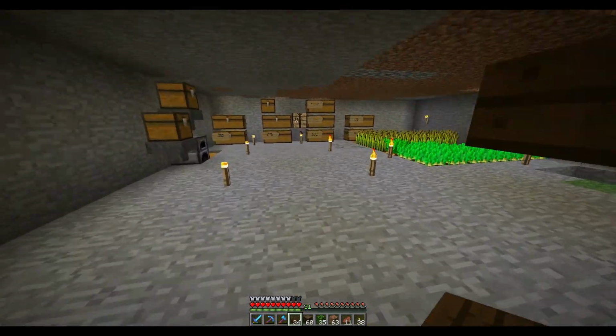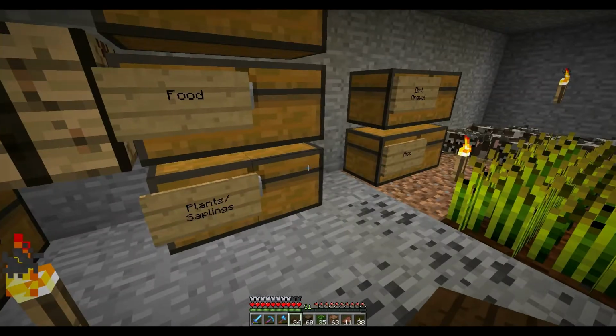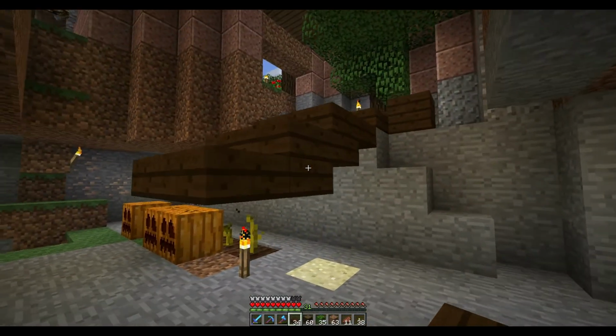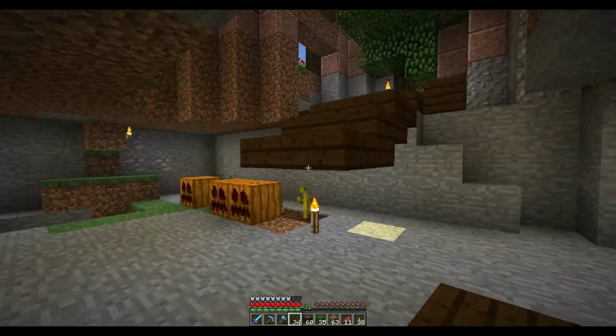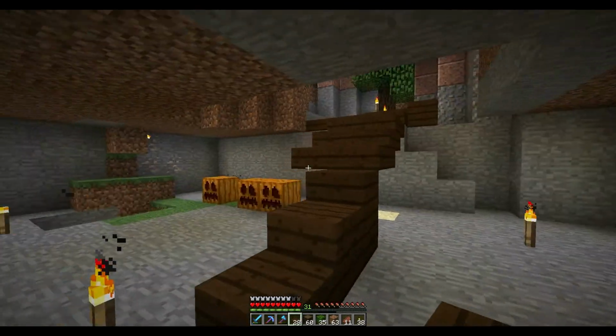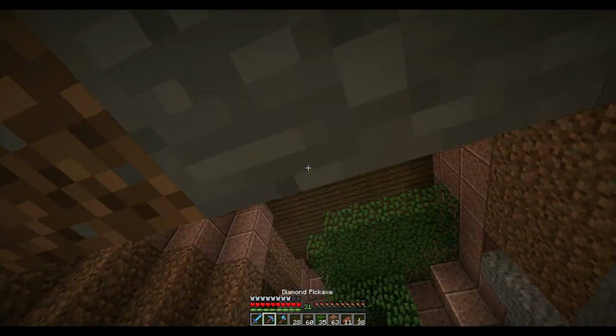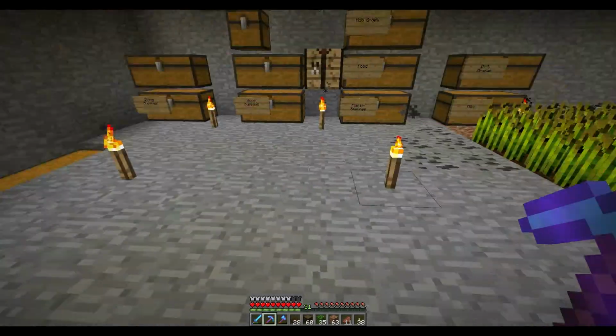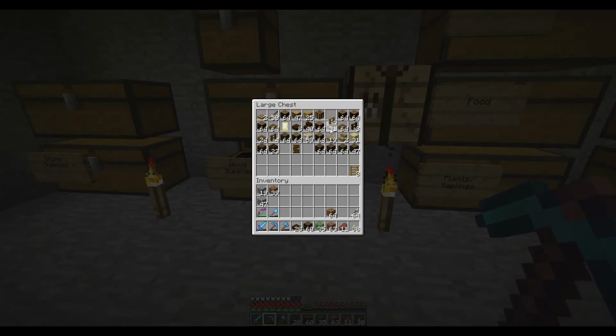Thrash said we're more than welcome to take what we want. I don't want to just loot it or anything, but this was kind of my thought process. I'm going to fancy this up, figure out something to do. I'll grab these fences.